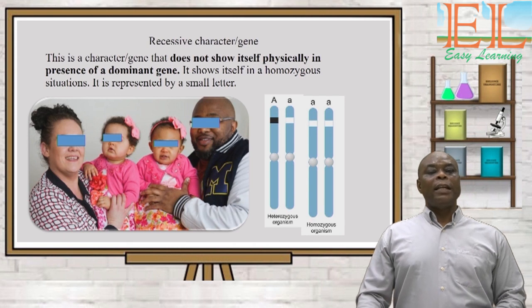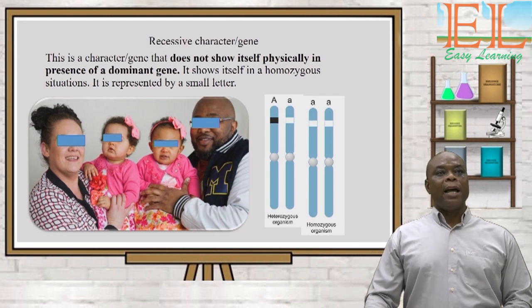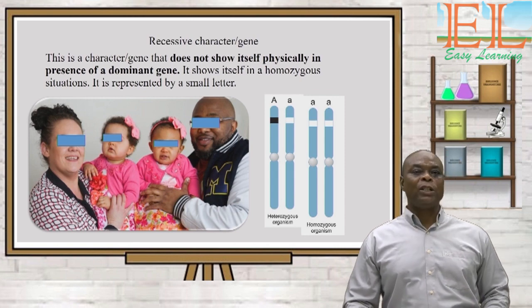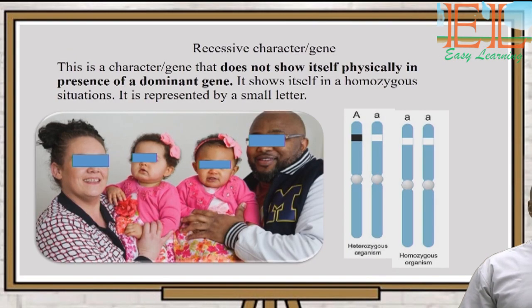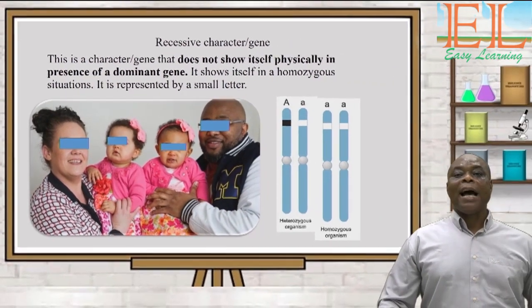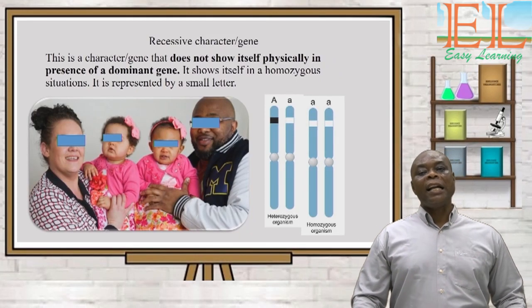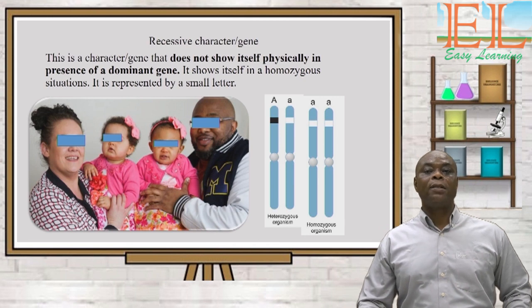Now let's go to the next. The next is again the blue strips, where we have the white and white on them. The white, being recessive, has now become homozygous. That is, has become identical. Hence, it will show. That is the reason why a couple who are albinos can give birth to a child that has a normal skin, or a couple who are tall can give birth to a child who is short.